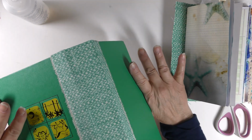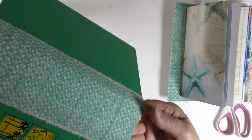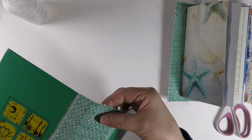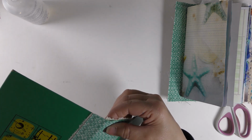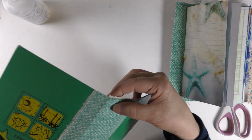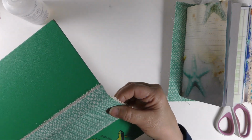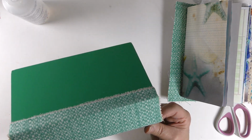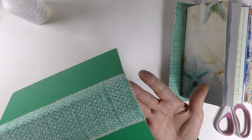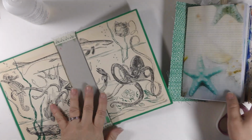But it's going to stick up just a little bit, if you can see that. It's going to stick up just a little bit over the top of my spine and the bottom. Oh, I need to scoot this one down a little bit. And I love the look of it. It's a nice crocheted lace, so it's almost going to look like a rope or some kind of natural fiber, so that goes with the sea theme a little better too. So nice crocheted lace, sticking up a little bit, it almost makes it look like a little zigzag there. Alright, so that is prepped, ready to go.